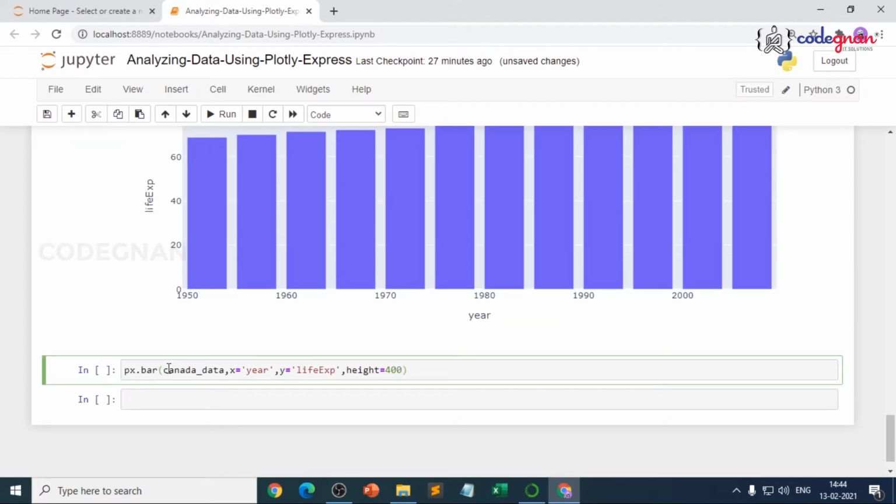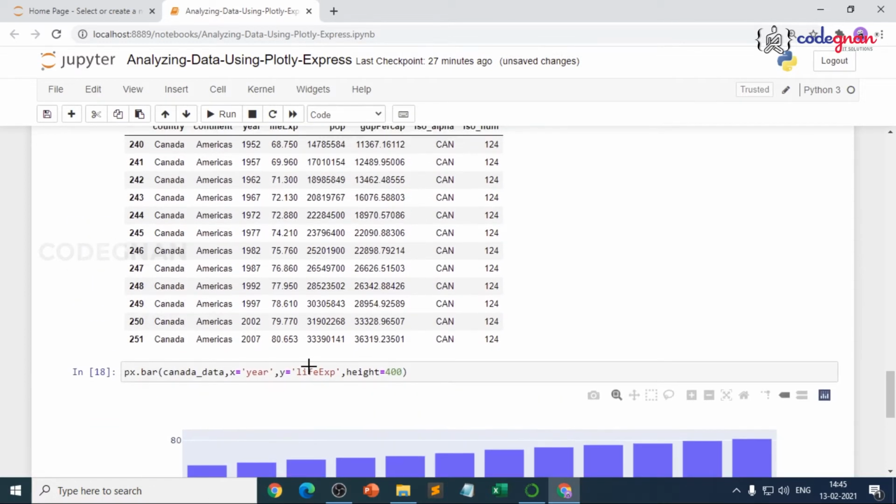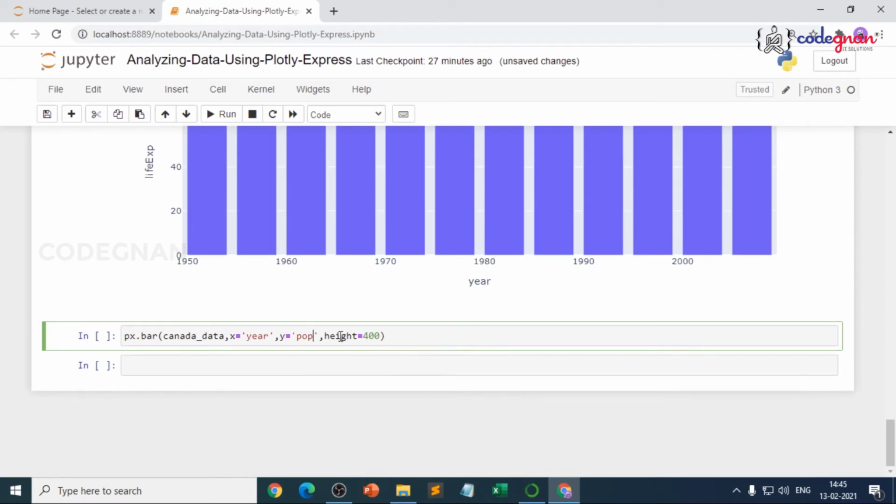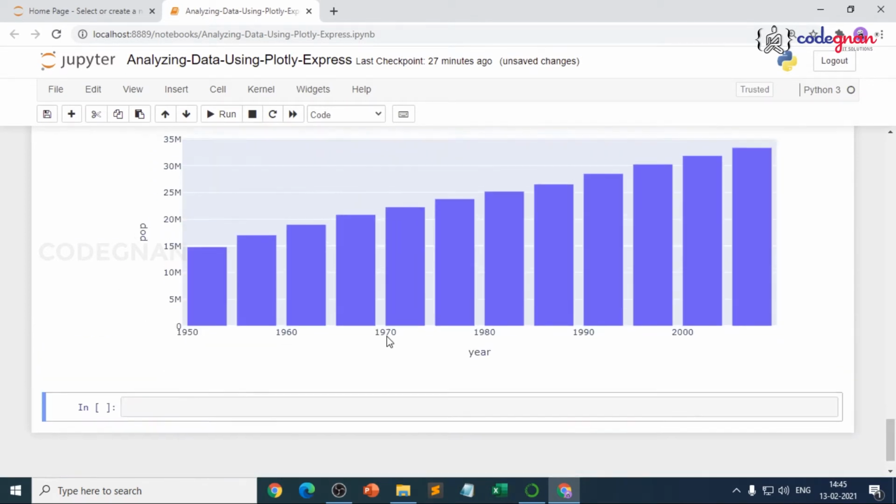And here we have given px.bar, and here we have Canada data, and on x-axis we are having this year, and on y-axis now I'll make this y-axis as the population. So we have this column pop over here, right? So this gives us the population. So if I run this now, you'll see all this population over the year.